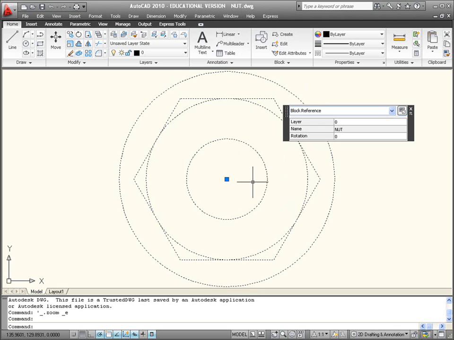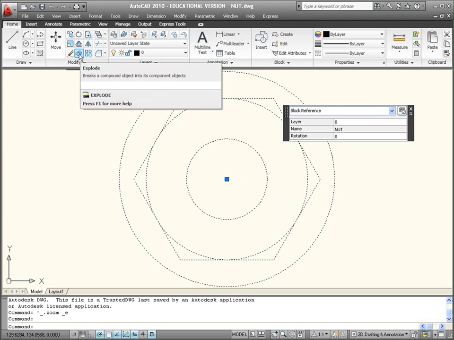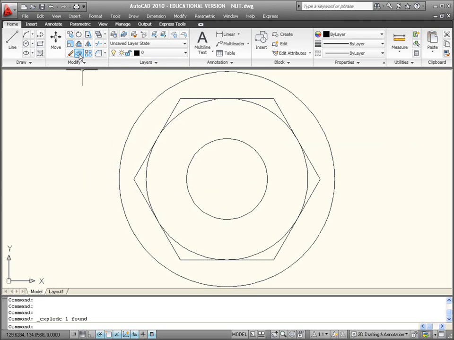How do I fix that up? Well, in my saved drawing called nut, if I explode that, with the explode key being here, or X for explode, it brings it back to its individual components. Now what I've got to do is purge out the block called nut, because it still has that block called nut in this drawing.